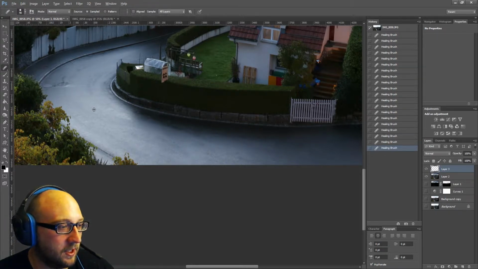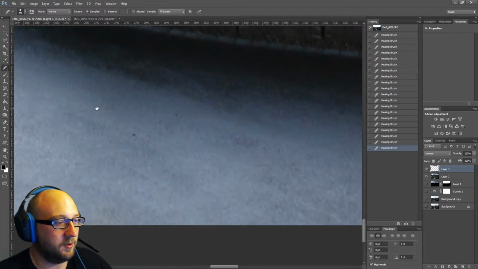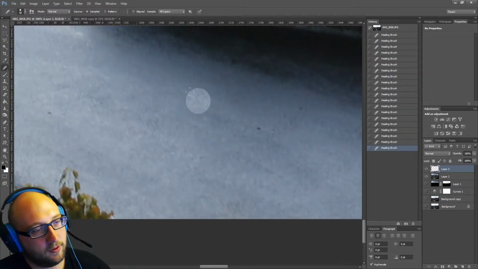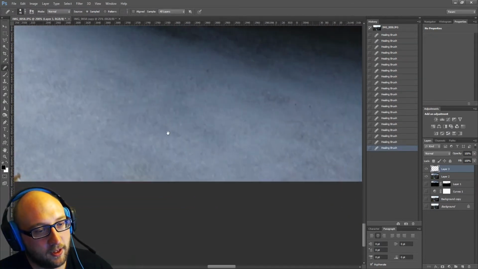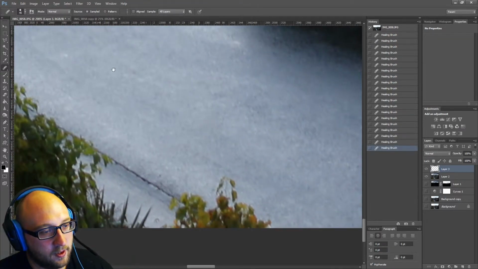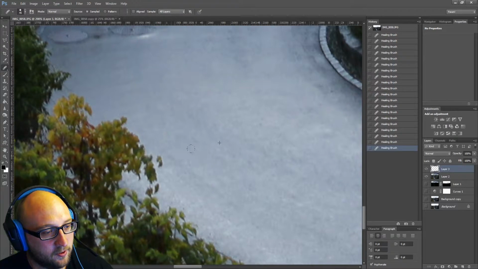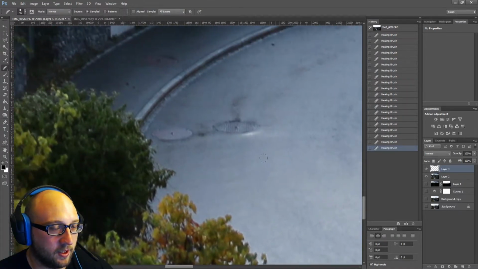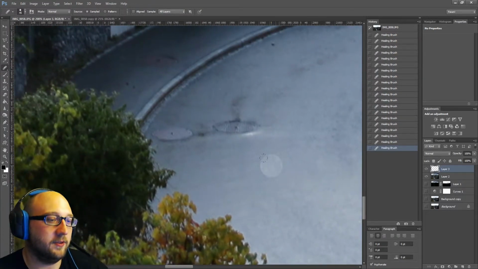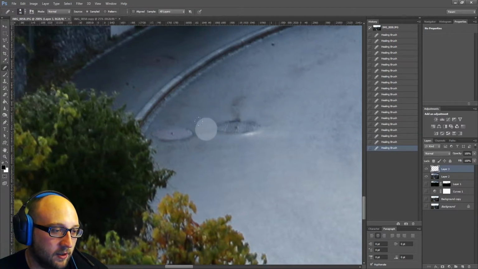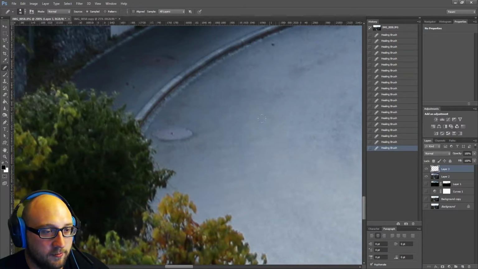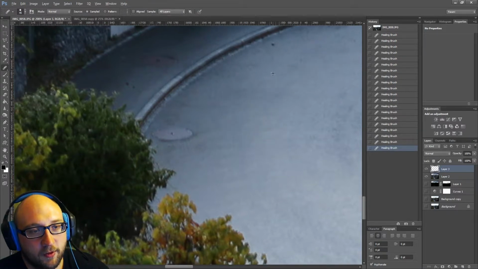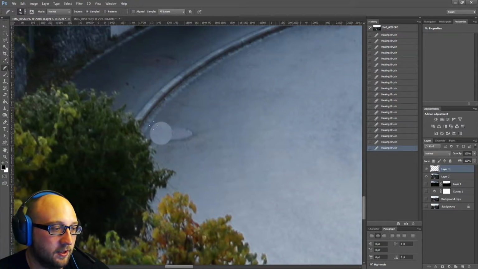I guess I have a keen eye for detail, and I want everything to be perfect. So often a small healing brush works a little bit better on some of this stuff, just working around the picture, just removing anything at all that distracts my attention. These manholes, for instance, I just want to get rid of them. Some people probably would disagree with my approach, but you know, that's everyone to their own.